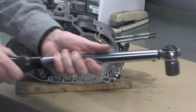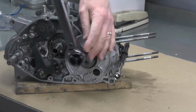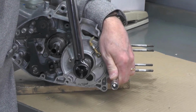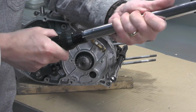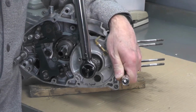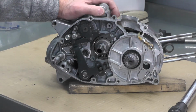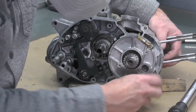It's 25. Let's go up to 30. There's 30. A lot easier if I had someone to help me, but I got to kind of hold the engine and do all this on my own. There's 30. Let's take it up to 35. I think 35 will be good. Right there. That's 35 foot-pounds. And I'm satisfied with that. The specification is 36. I'm going to leave it at 35. I think we're good.